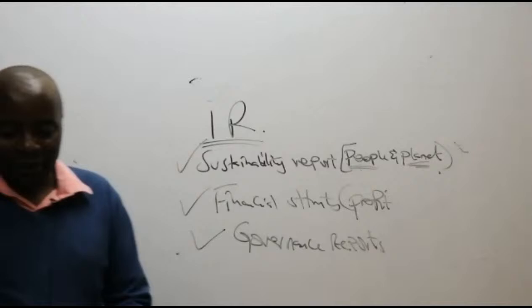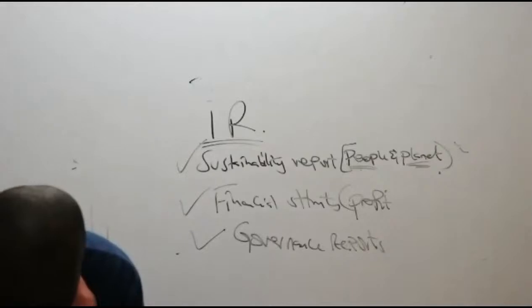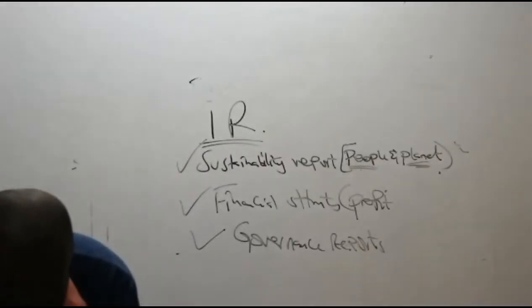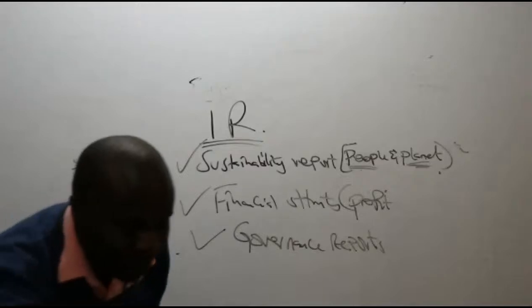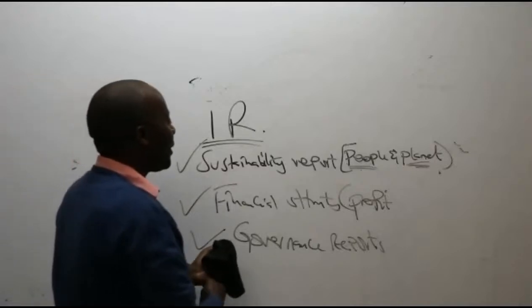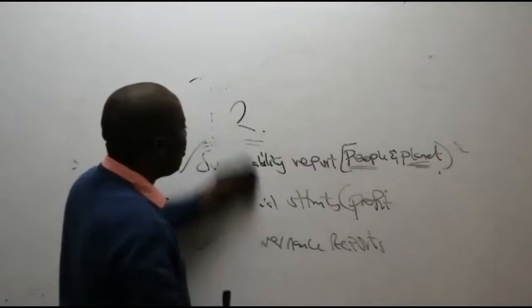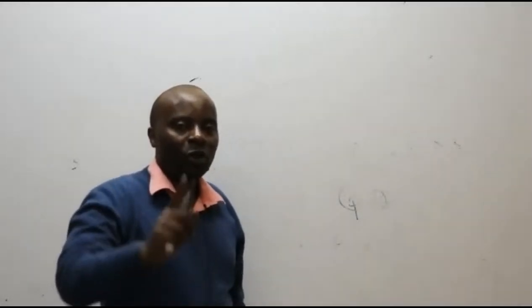Remember, ladies and gentlemen, when we talk of what is an integrated report? Integrated, putting together. We are putting together both quantitative and qualitative aspects of the organization. When we talk of integrated reports, remember the people who came up with this said that when we were doing just the annual reports, we were only reporting in the context of one stakeholder. Who was that? The shareholder. The profit.